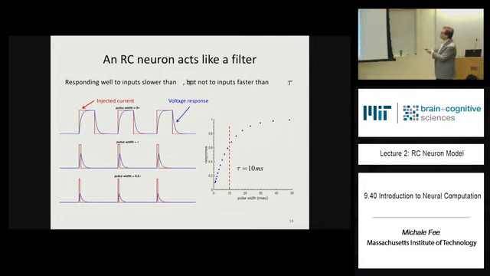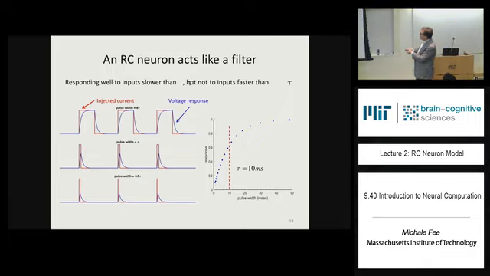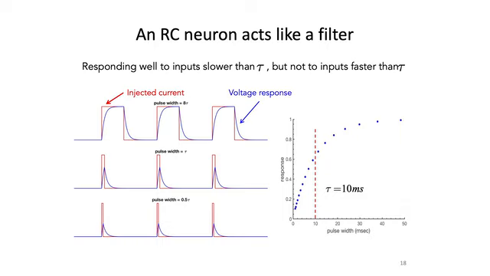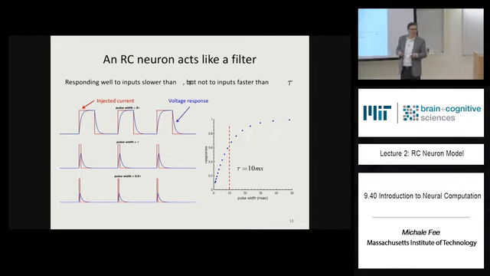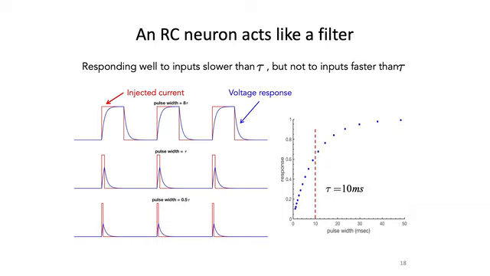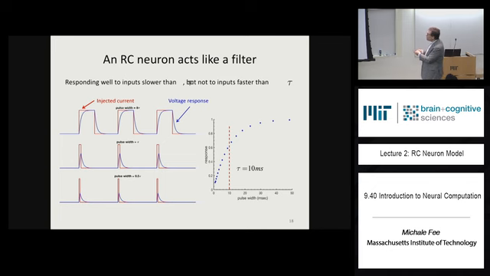So here's an example. I'll put together this demonstration. In red is the injected current. If you have long pulses of injected current, the time constant of this neuron is about 10 milliseconds. I think this is probably a 50 or 100 millisecond pulse? 80? You can see that in blue is the voltage. It relaxes toward V infinity. And then the current goes off, it relaxes back. And you can see that the voltage is responding very well to the current injection.